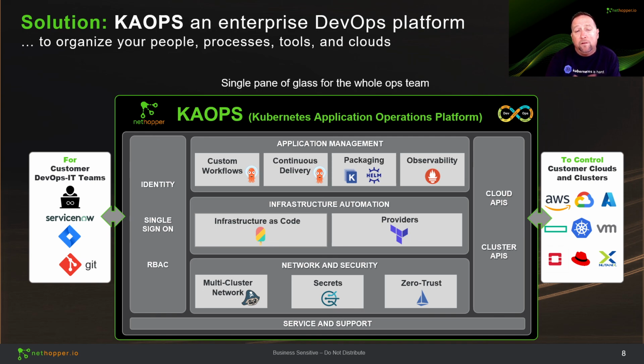All the way to the right, you see that we work with all the familiar cloud providers that I mentioned earlier, and it's all Git driven. So again, we provide single sign-on, RBAC control, security, and a secure multi-cloud or multi-cluster network that is Kubernetes and cloud agnostic, that we can then deploy and run all these open source tools for you. So this is where we are today, and there are many exciting additions coming to the platform.